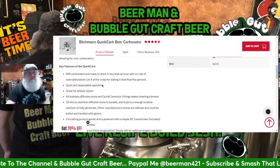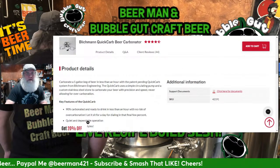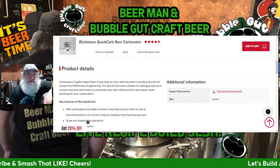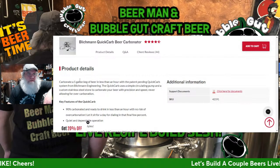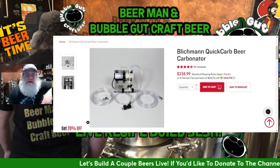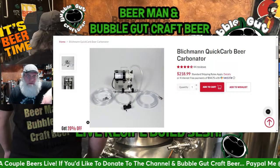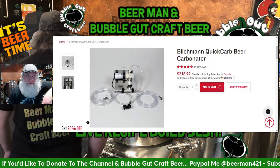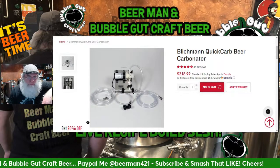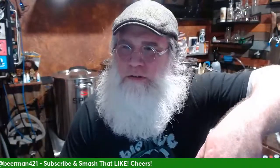Cool. All right. So is this mainly for kegs, or is this per bottle or can? Let me see. Oh, it looks like it's for the keg, like a corny keg or something. It's got the liquid in or liquid out, and the gas in, and then something else. Sorry, let me stop the screen. See what you guys are doing.